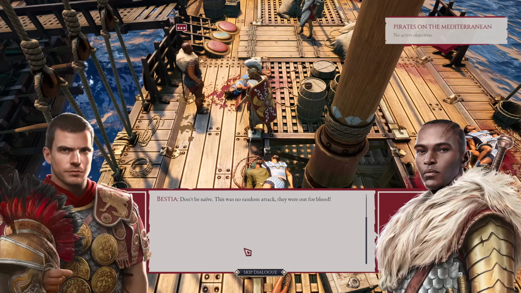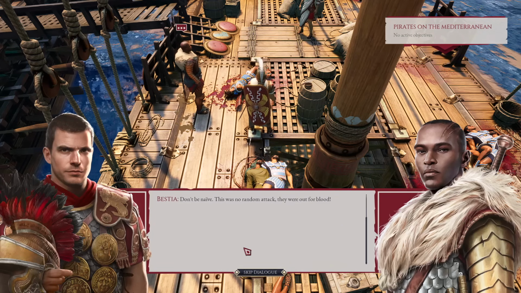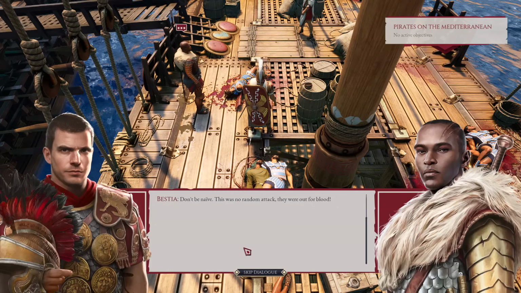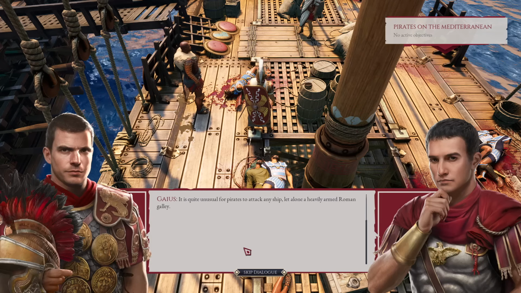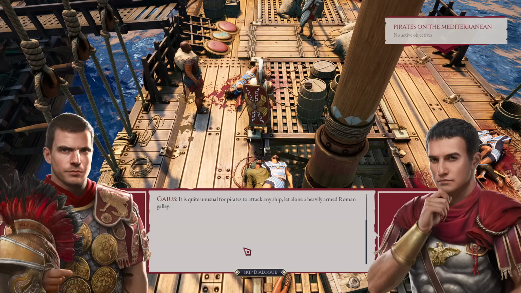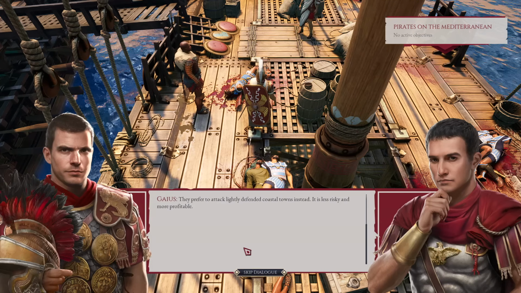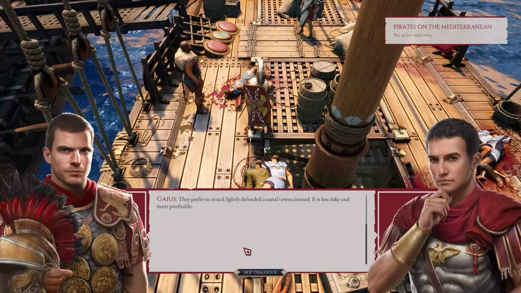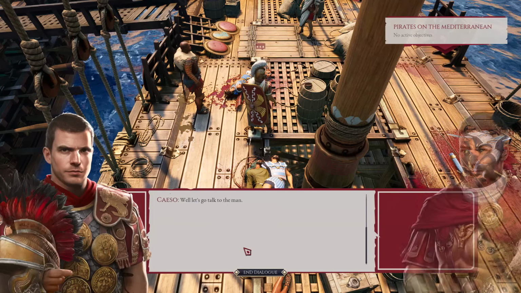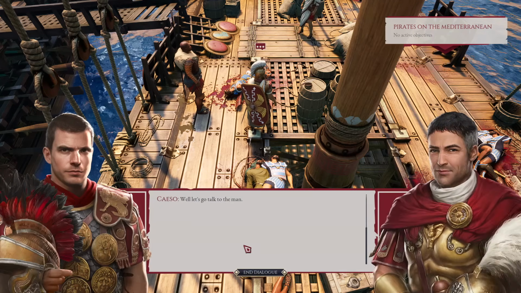Don't be naive. This was no random attack. They were out for blood. It is quite unusual for pirates to attack any ship, let alone a heavily armed Roman galley. They prefer to attack lightly defended coastal towns instead. It's less risky and more profitable. Well, let's go talk to the man.